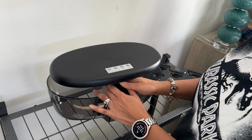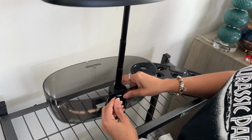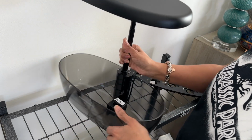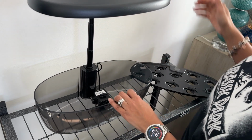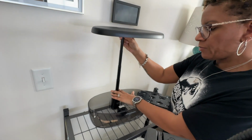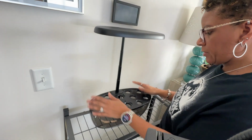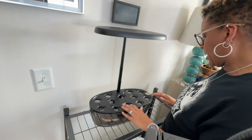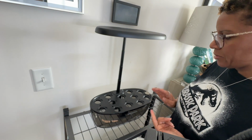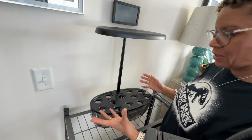Let's raise up our light. And you would plug your pump right in here. The power cord goes here on the bottom. This is a full spectrum LED light that goes up to 14 inches. Gives you some nice growing space for your 12 pods. You can plant micro-dwarf tomatoes, lettuce, peppers, Asian greens, radishes, anything that will fit within this space.